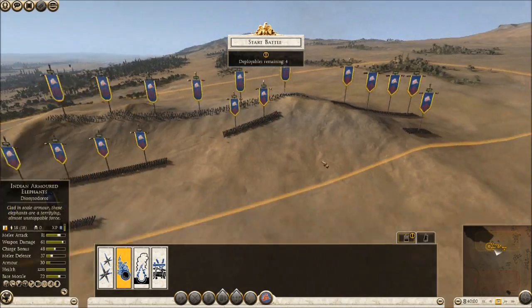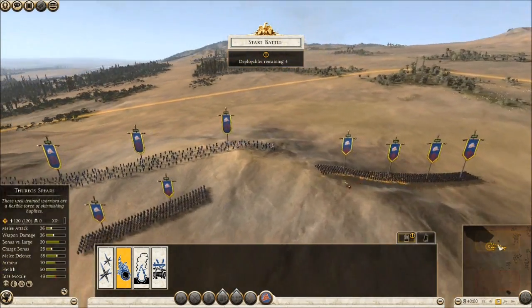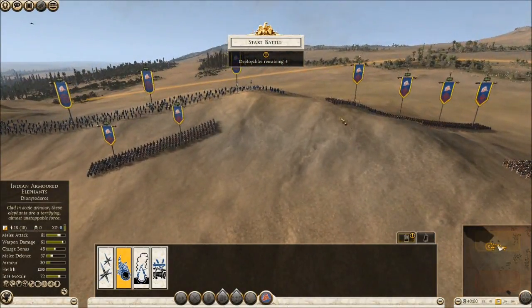Let's put some balls, great balls of fire on this hill, I think, where it's nice and steep.